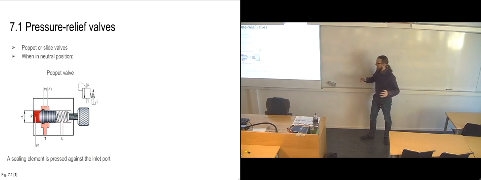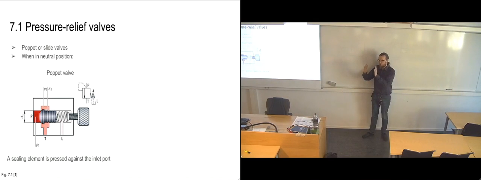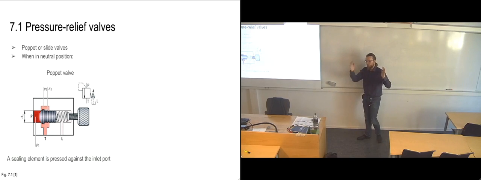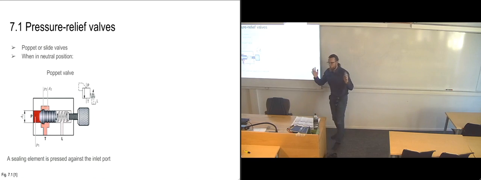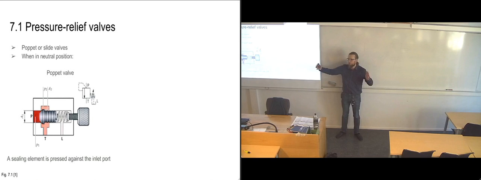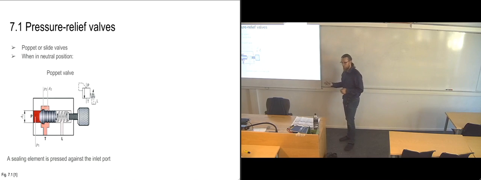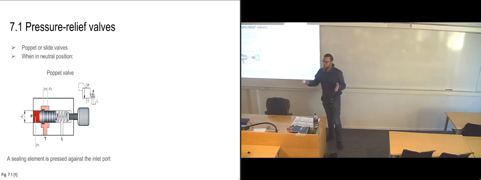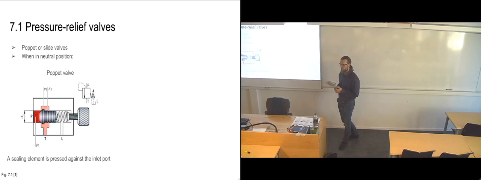Not sure if you remember this from your physics, but as you compress a spring, you have a spring constant, which means that you are increasing your force as you move along. The more you compress it, the harder it becomes. So if we allow a lot of room behind the piston for the spring to expand into, it's going to be easier to compress to begin with, so that opening the valve will happen quicker at a lower pressure. And if we turn the knob inwards and pre-compress the spring a bit, then it's going to be harder to open, so that you need a higher pressure for it to open. So that's how they work with being adjustable.